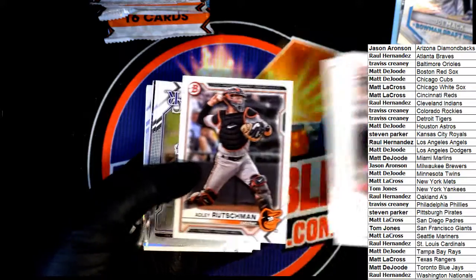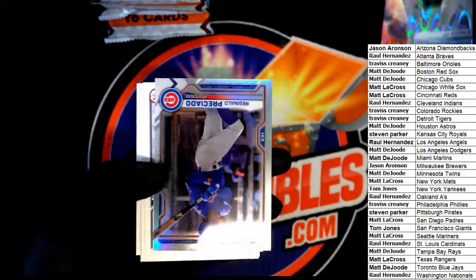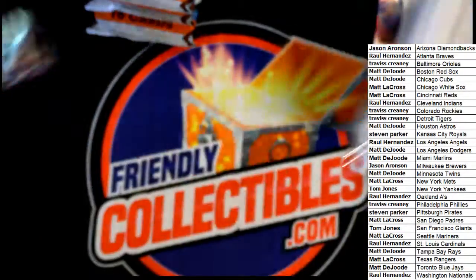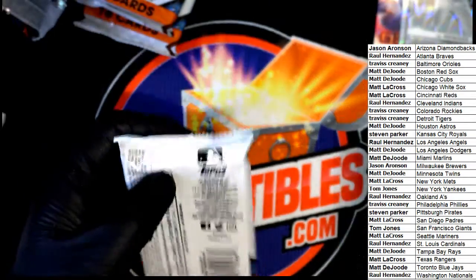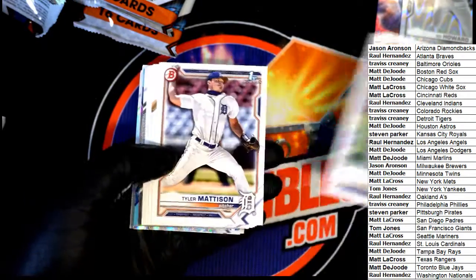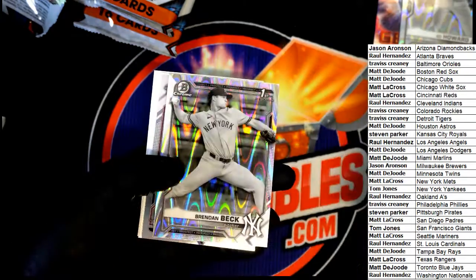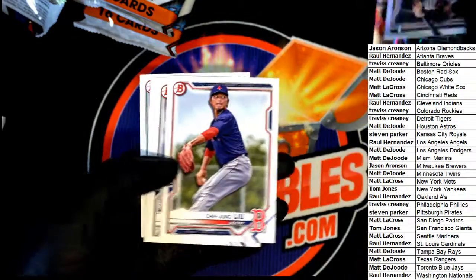Let's get a big hit. There was Dominguez, Bobby Witt Jr. Here's a Gavin Williams Genesis, Ed Howard Cubs. That's pretty good. Congratulations to the Cubs owner. That's Matt D. Jordan Groshans. Nice refractor. Nice Bowman first refractor.